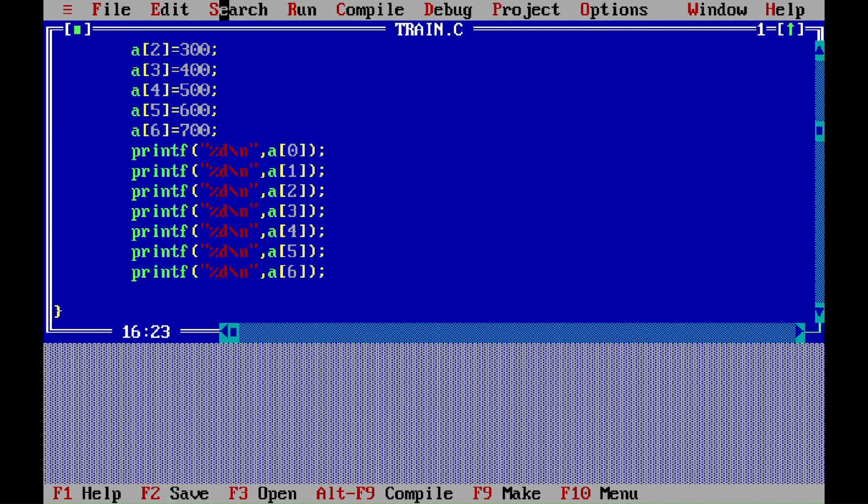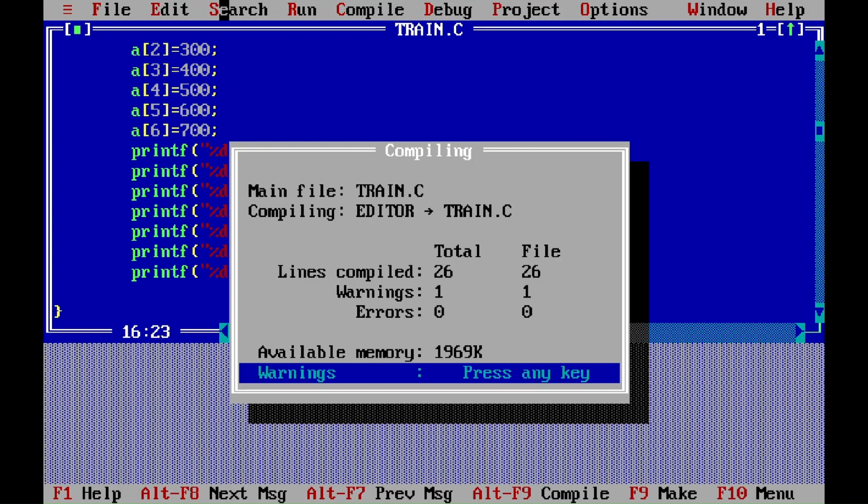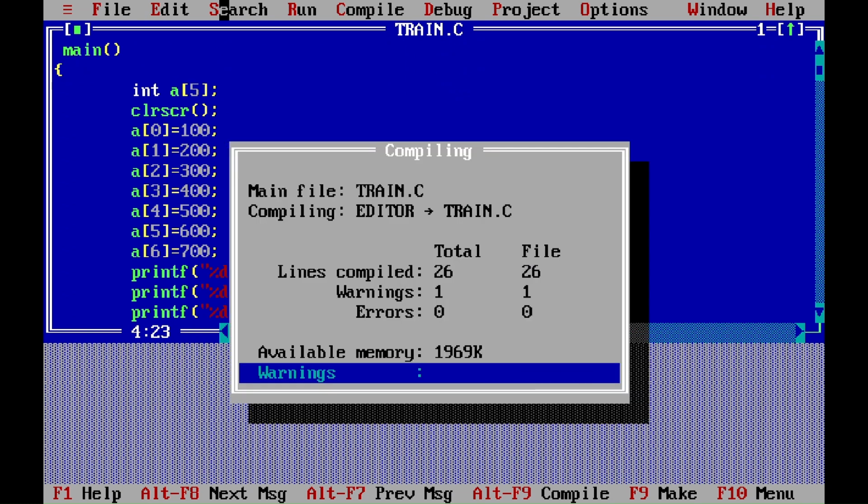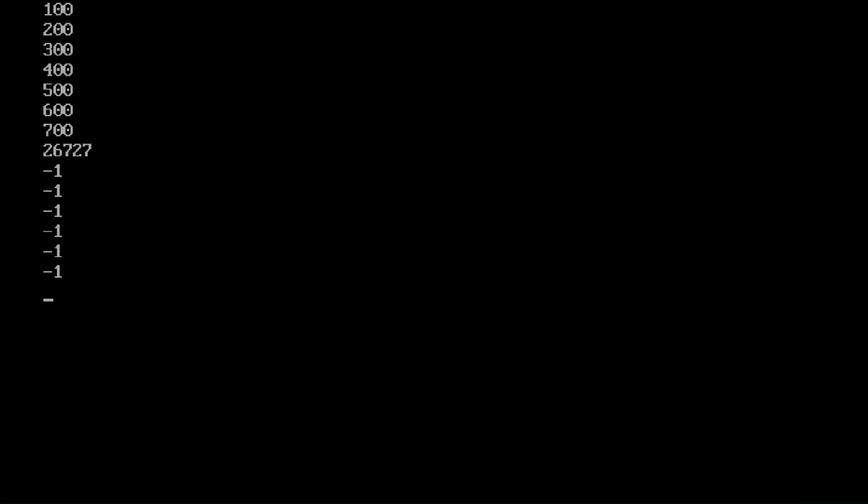Now, if you observe, it didn't give any error. But the array size we defined is only 5. Now let's check the output. Here you can see we are getting a linker error. This is called linking error. When I press link and load, it has given some unknown value -1 -1. But here we got 600 700 also.